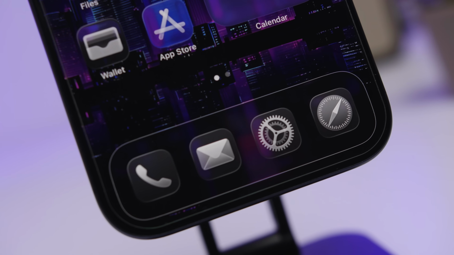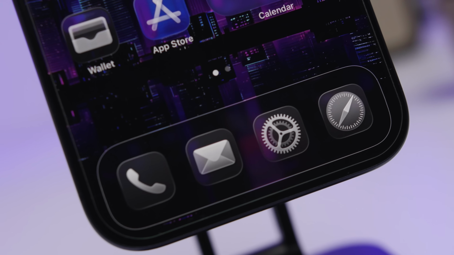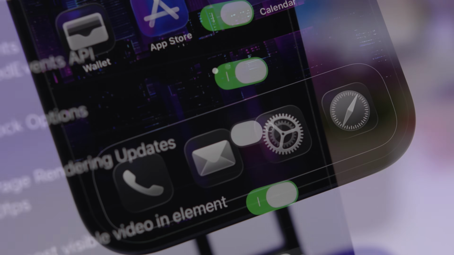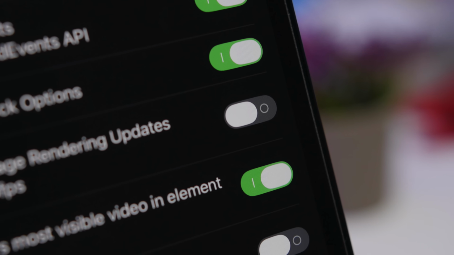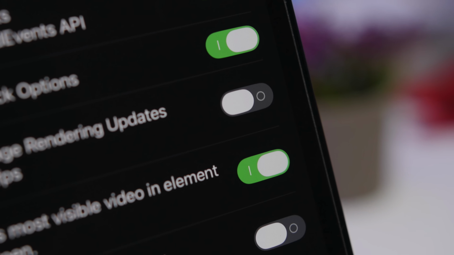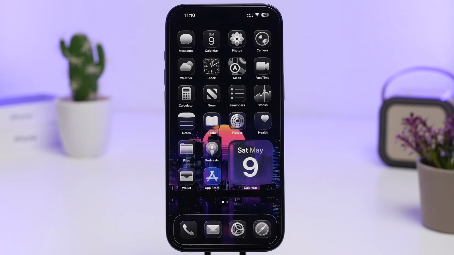This is iReviews back with another video, and today I will show you guys how to turn on a secret 120 Hz refresh rate on your iPhone. So from the iPhone 13, the Pro versions all have the 120 Hz screen. So the 13 Pro, 13 Pro Max, the 14 Pro, 14 Pro Max, 15 Pro, 15 Pro Max, 16 Pro, 16 Pro Max, and the iPhone 17 series, all of them, the pros and non-pros, have the 120 Hz display.